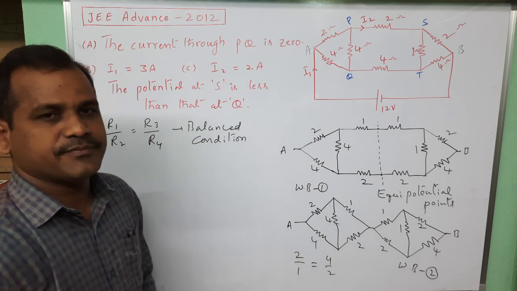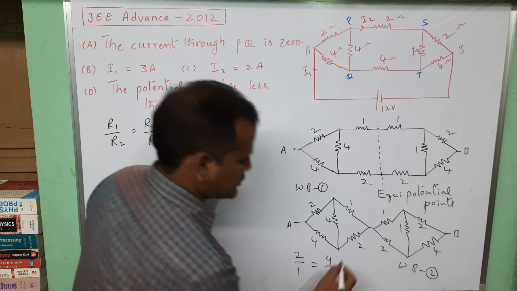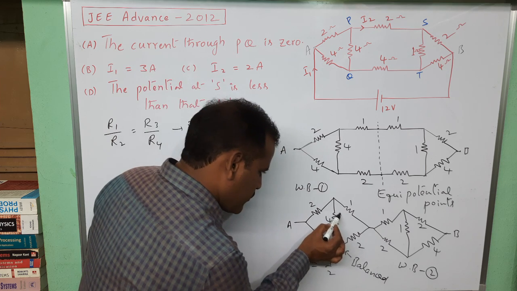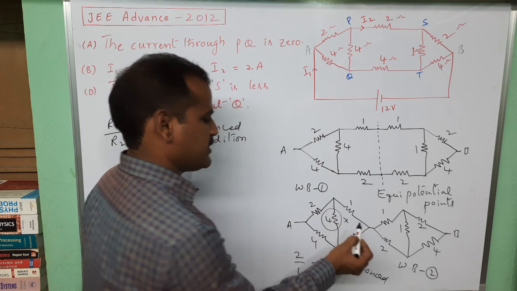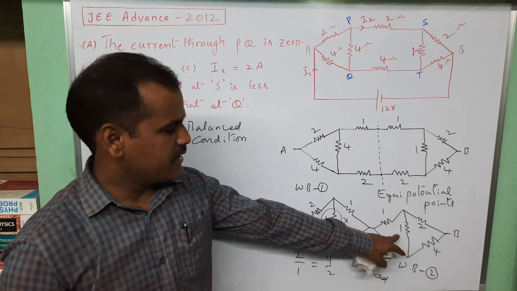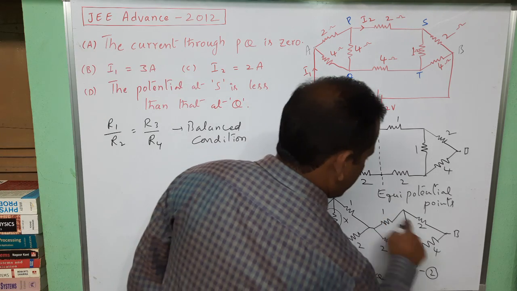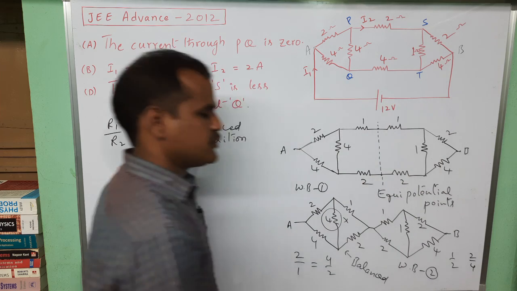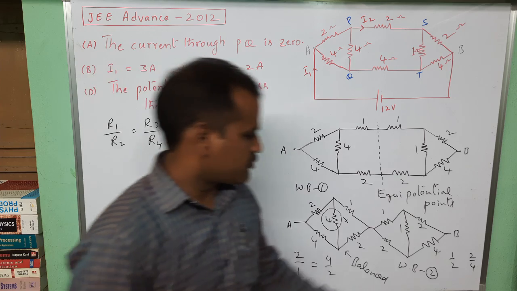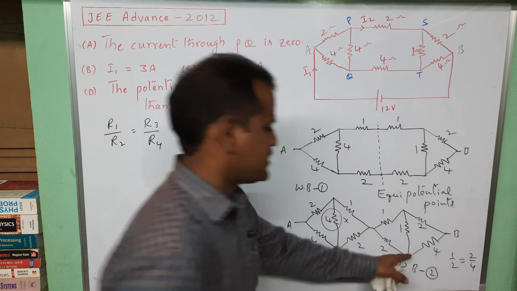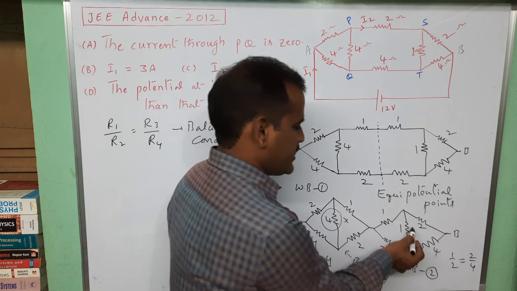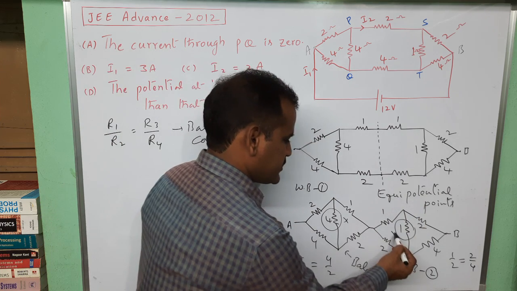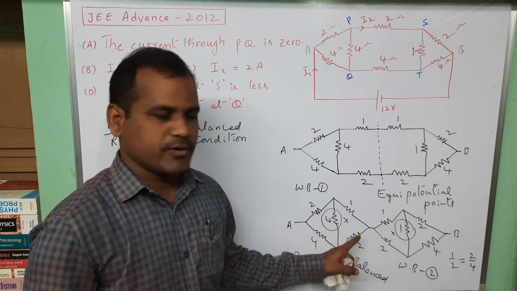So that these two are equal. So that the bridge 1 is balanced condition. This is balanced. So no current flows through this branch. We can eliminate this resistor now. Similarly, we can verify this Wheatstone bridge. Here 1 by 2 and 2 by 4. These two ratios we have to verify from this condition so that both are equal. So this bridge also under balanced condition. Under balanced condition there will be no current flowing through this 1 ohm resistor, so that we can eliminate this resistor from this. Then the resultant circuit I am writing here.